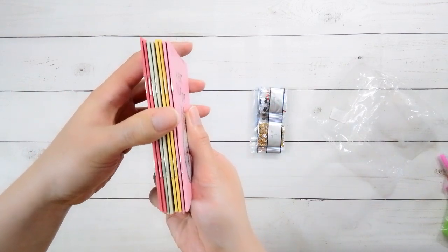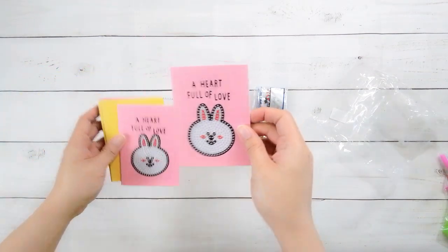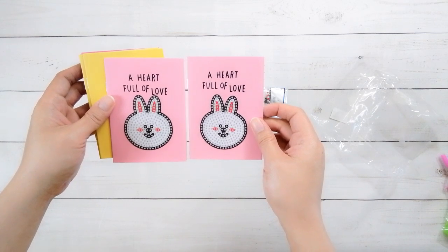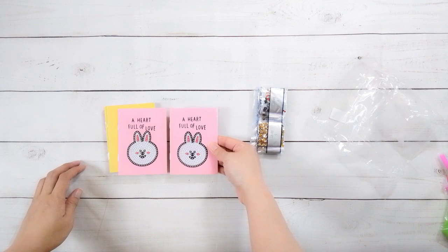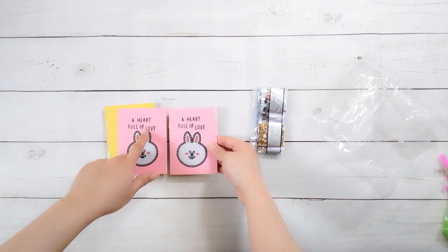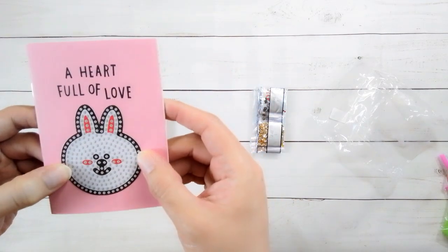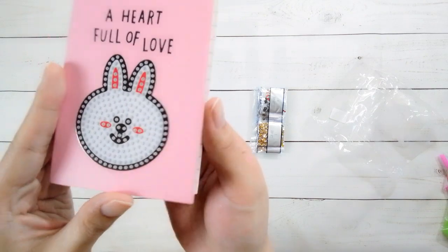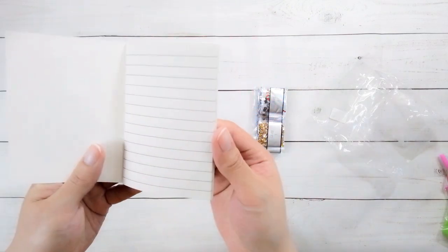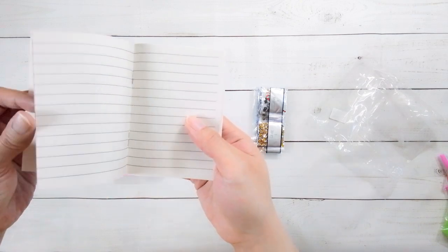So there is 8 here. So I see they're not actually all, looks like they just kind of put the sticker on here, and they're not all the same. Like see, this is really close to the L, this one is not as close to the L, so they must have just placed this on top. So yeah, a heart full of love, and it has like a bunny. Is it a bunny? And then, okay, it's not a sketchbook, it's a notebook. So it has lines here.